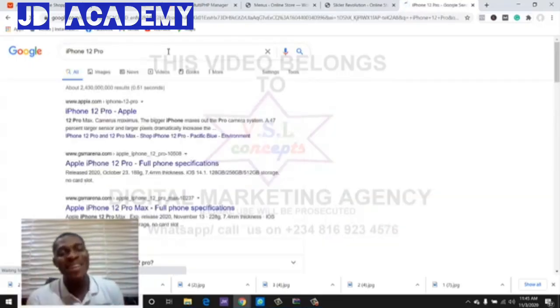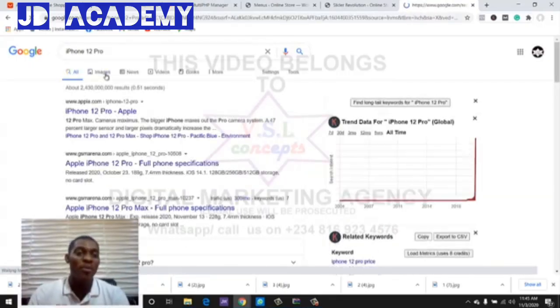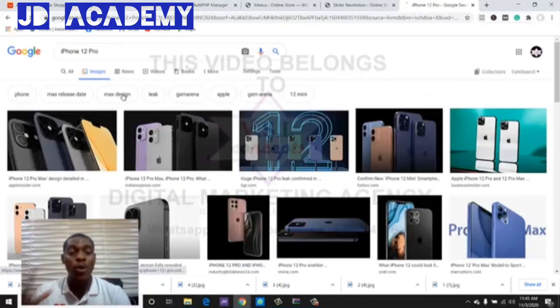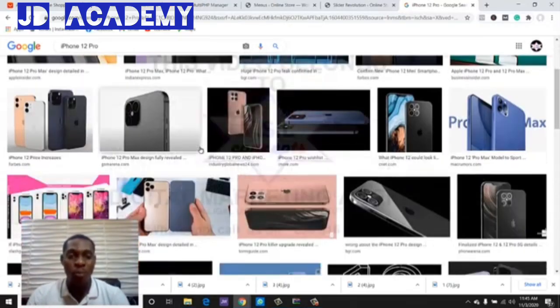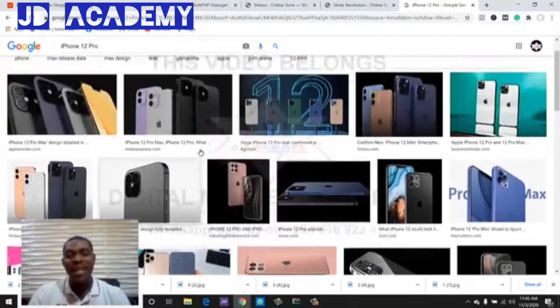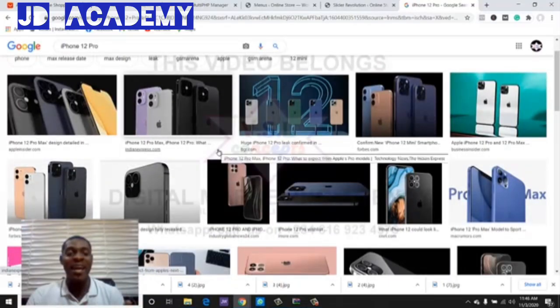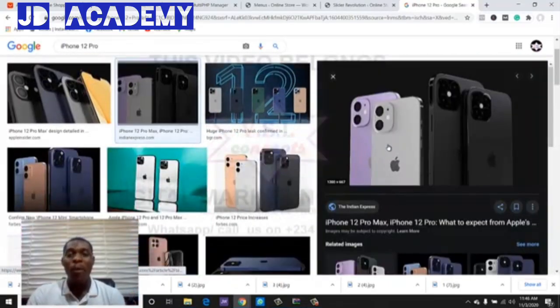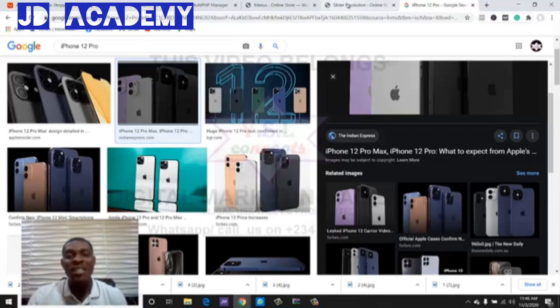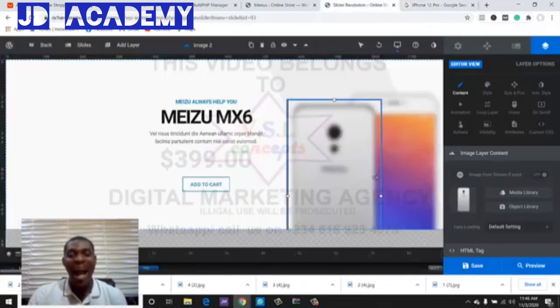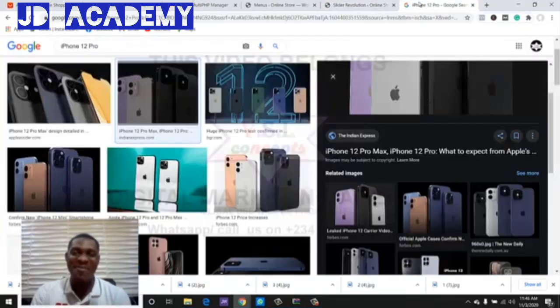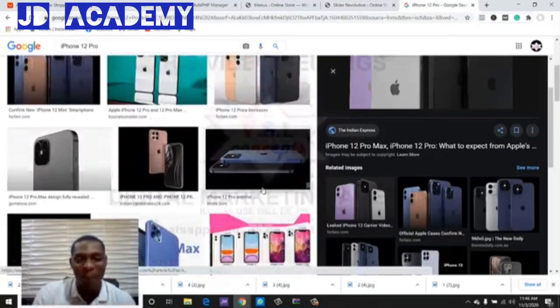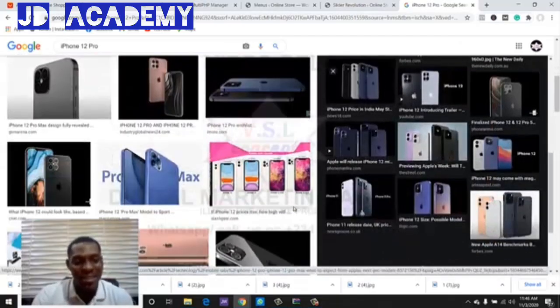So we see exactly what it's going to look like. So iPhone 12 Pro, click on images. Let's go and download the images for iPhone 12 Pro. So now, the images that we have here are images that will definitely have backgrounds. But on that slider, we don't want images that have background. How do we now remove these backgrounds? I'll be showing you exactly how we'll be doing that shortly. Very, very simple. But let's pick up an image that we want to work on first.